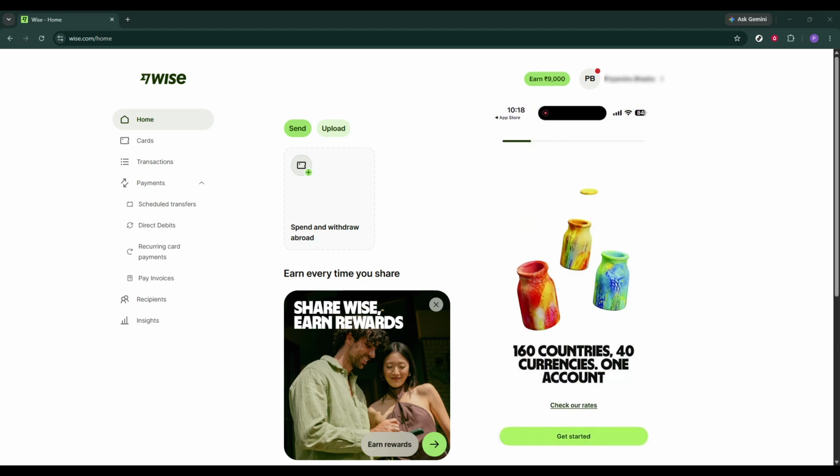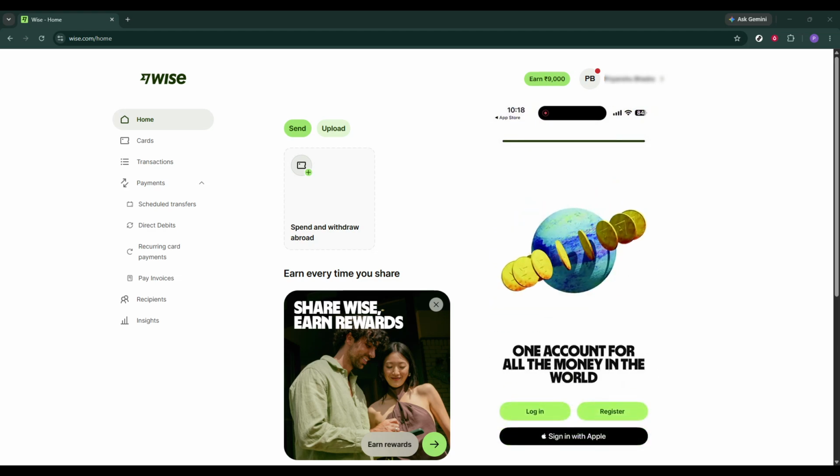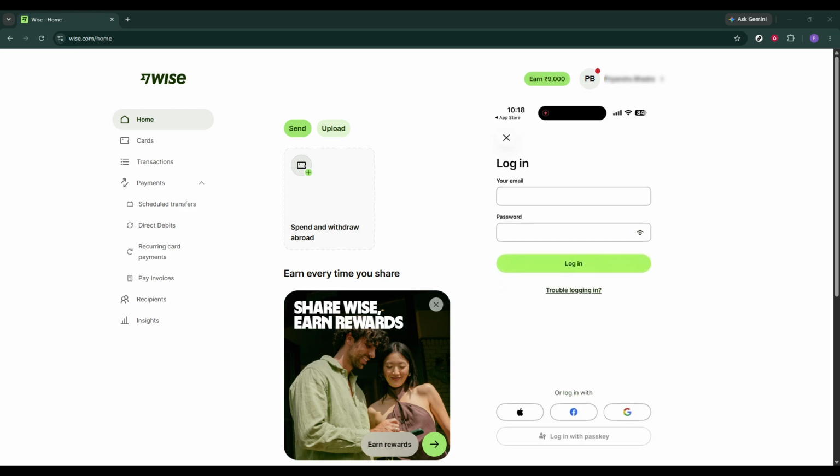If you already have an account, then all you need to do is click on the Login option, enter your email and password, and you should be all set. If you've forgotten your password, there will be an option to reset it. After you've logged in or created your account, you'll be guided through some initial setup steps. This may include providing personal details and linking your bank account or card for transactions. It's straightforward, and the app will guide you through each step.